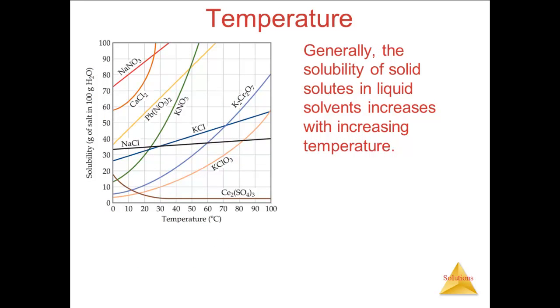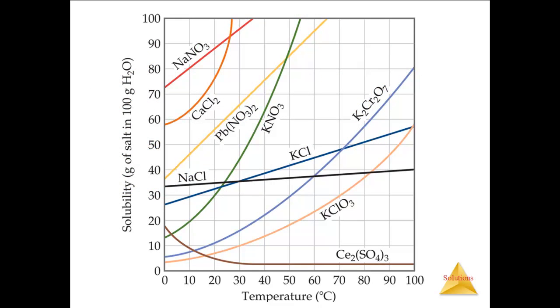The third factor that can affect solubility is temperature. Changing the temperature of the solution changes the solubility of the solute. For solid solutes in water, the solubility generally increases as the temperature increases. This is not always true, as you can see on the graph, here shown larger to be easier to read. Because the dissolving of most solids is an endothermic process, most solids are more soluble as the temperature rises. How much the solubility changes depends on how endothermic the dissolving process is.